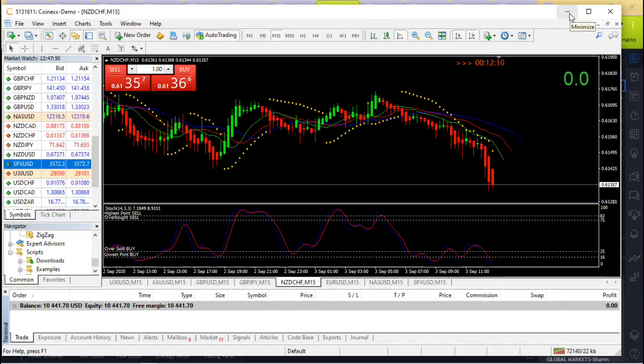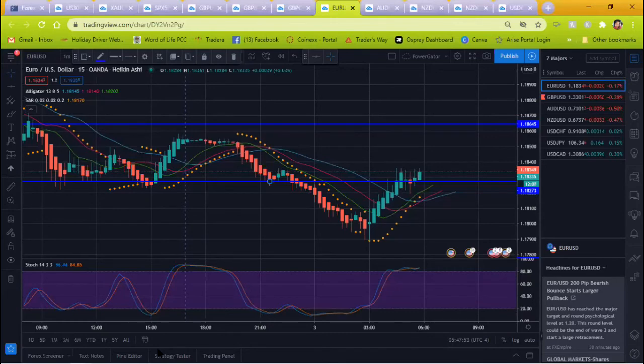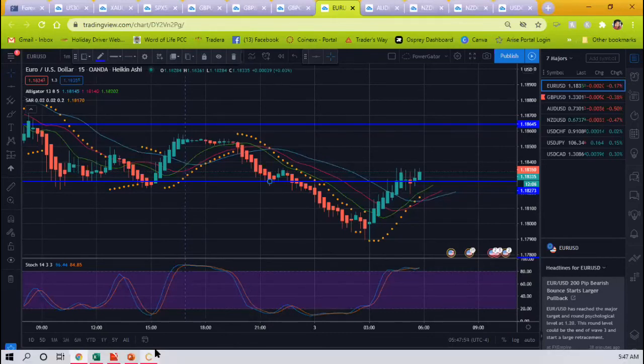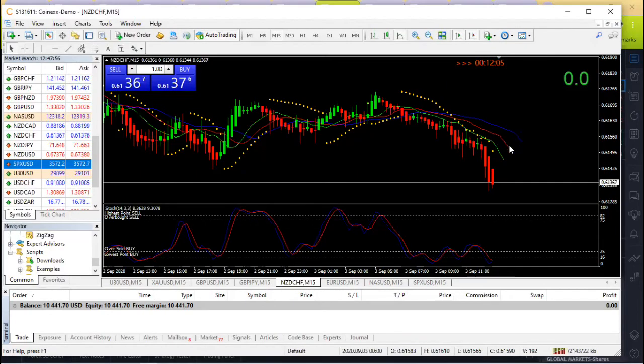Let's see. Oh, but you know what? This is what I wanted to tell you guys about this. Okay, so like I said, the alligator mouth is still wide open, but you do see that the candle is starting to slow down its momentum. So that's going to give you an indication that it could be getting ready to go into pullback or make a turn. So you can wait until after it gets out of pullback and continue on its way.